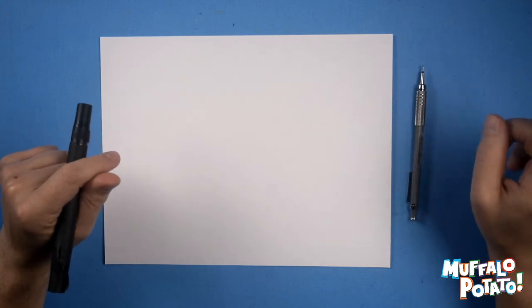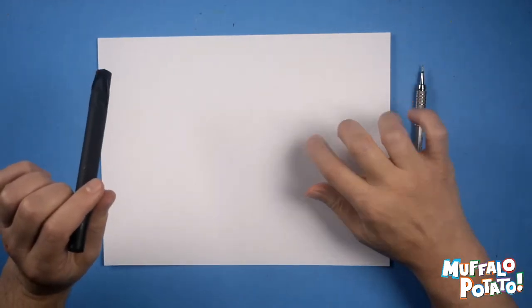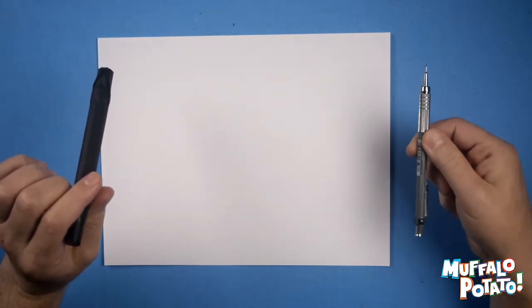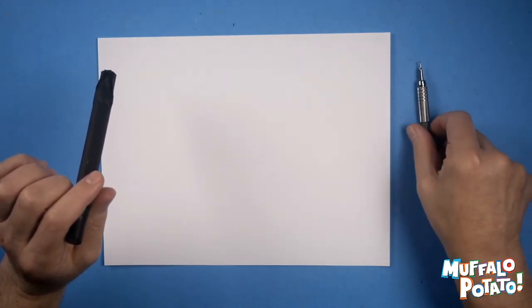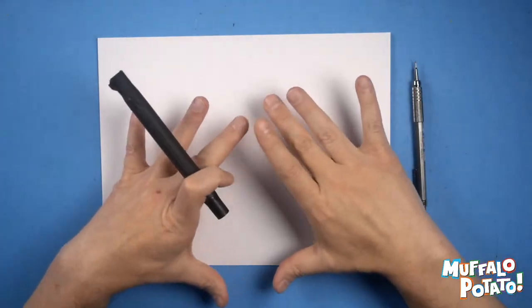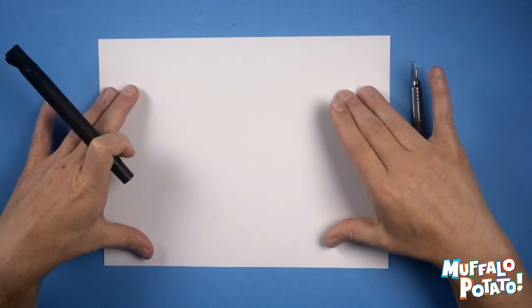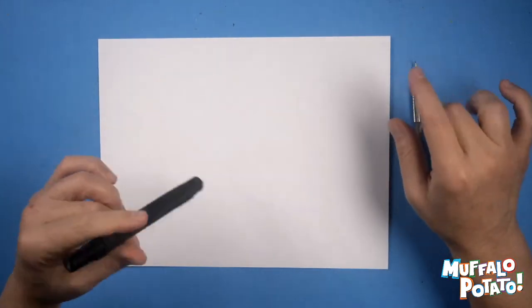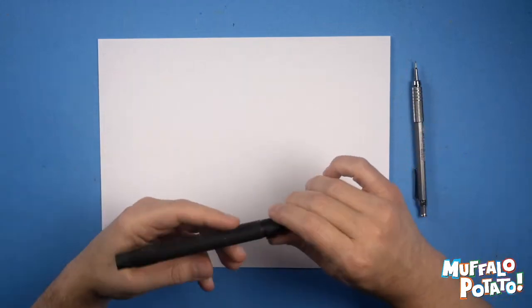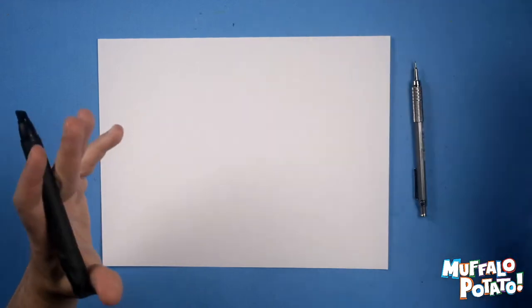You need four things today. You need a pen, you need a piece of paper, you need a pencil. This is a drafting pencil, but still counts as a pencil. And you need to watch me. The final artwork is going to be horizontal, long ways across. So we're going to start the drawing this way, and we might flip it on its side. We just flip back and forth and do things. It's Muffalo Potato. It doesn't have to be perfect. It just needs to be fun.